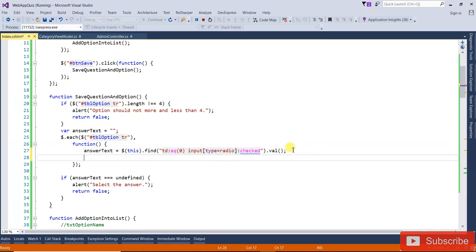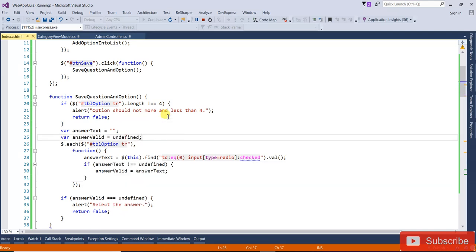If you do return here, it will come out of this function. What we have done is change the answer valid variable, which is undefined. First we check that the answer text is not undefined, and then I assign that answer text to the answer valid.